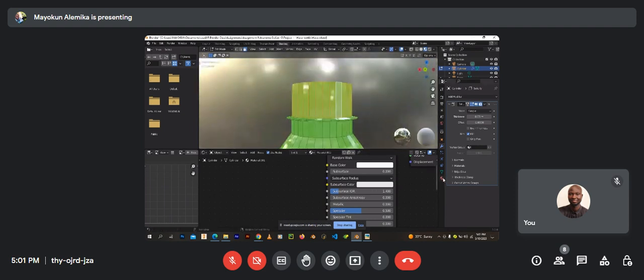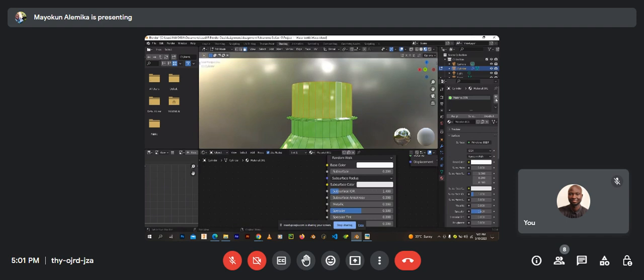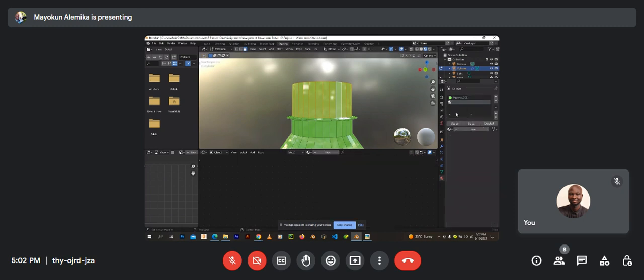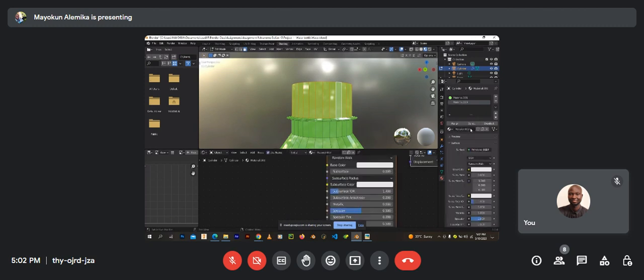When you get into material, select the material, and you can click this plus icon. Now I'm in the material view. I click on this material icon and I'll click this plus icon to add a new material. This one is not going to be the original material we had. Just click the plus icon to add a new material.